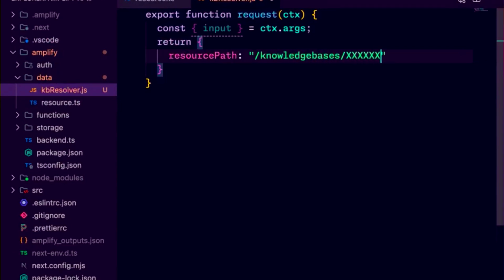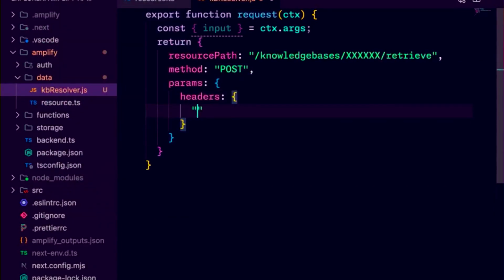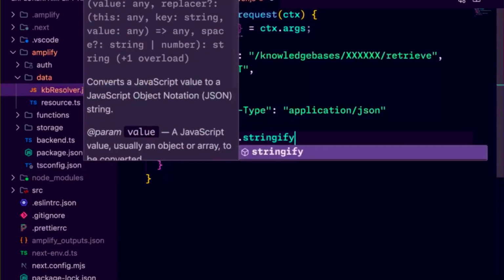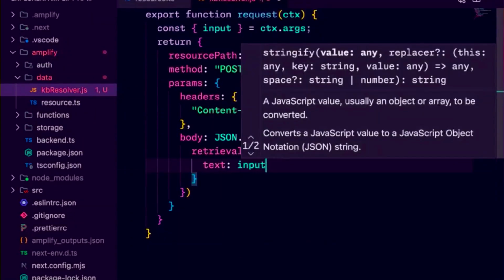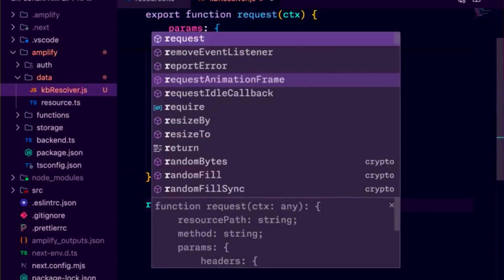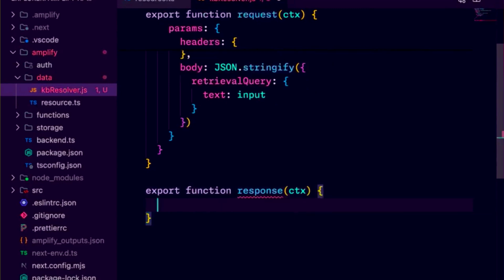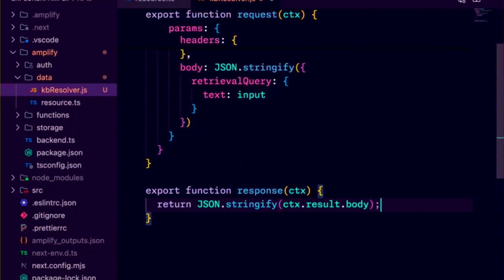Here you just need to define a request and response function that the AppSync JavaScript resolver will call. Here we're going to give it a resource path, so it's going to hit the knowledge bases API. The XXXXX would be your knowledge base ID. And then I'm passing in the parameters that I want to send to that API. I want to send the retrieval query, and then I just want to stringify the results and send it back.